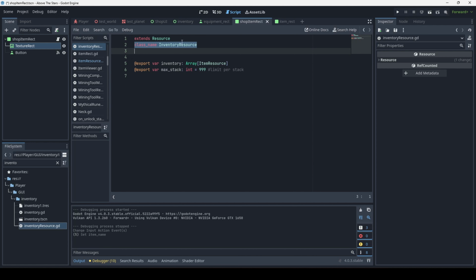And then the class name will be inventory resource, or you can just do inventory. We can create an export variable for the inventory, and this will just store all the items the player has. You don't have to include this if you don't want to.